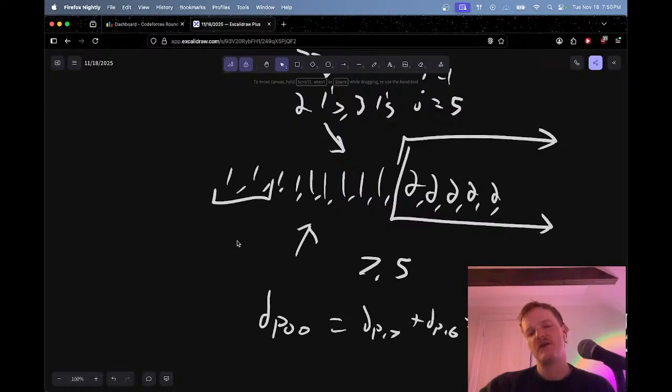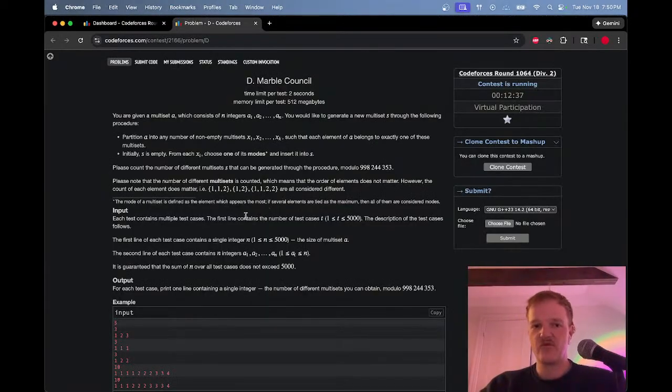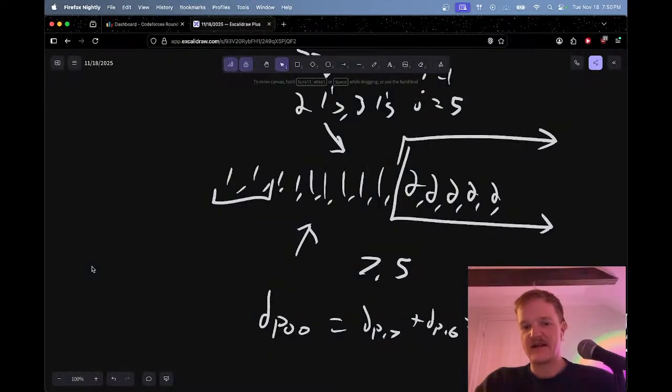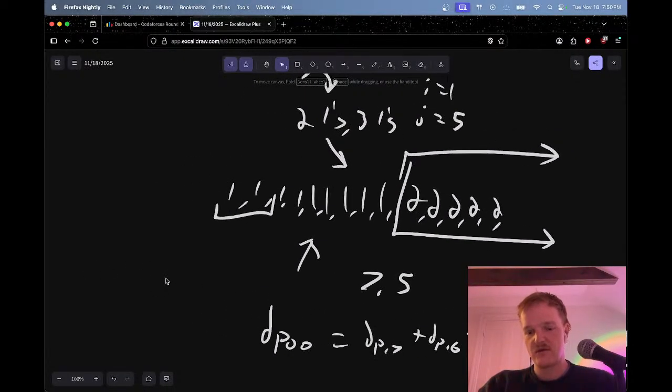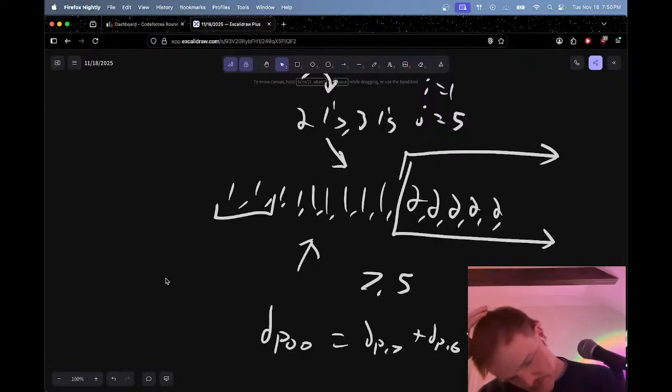Well, maybe I'm overthinking this. Because dp[i][j], you know that i times j will always be less than or equal to n. So I think I can kind of use this. I think I'm overthinking this wildly. I think the fact that i times j will always be less than or equal to n is the key. Right?